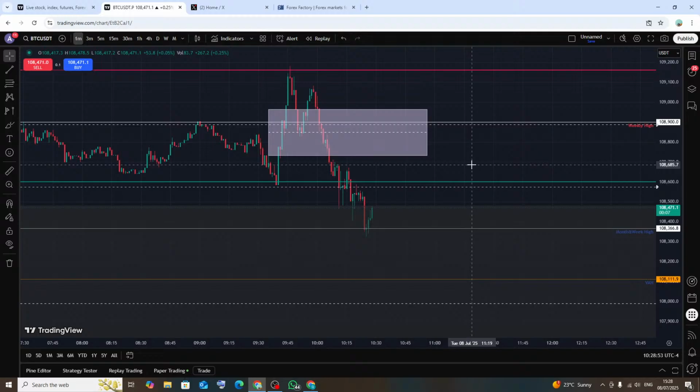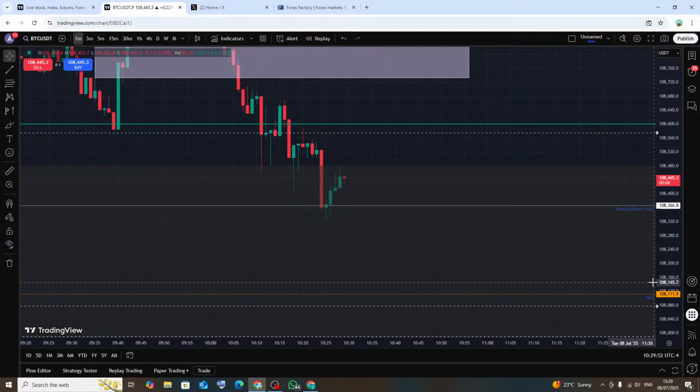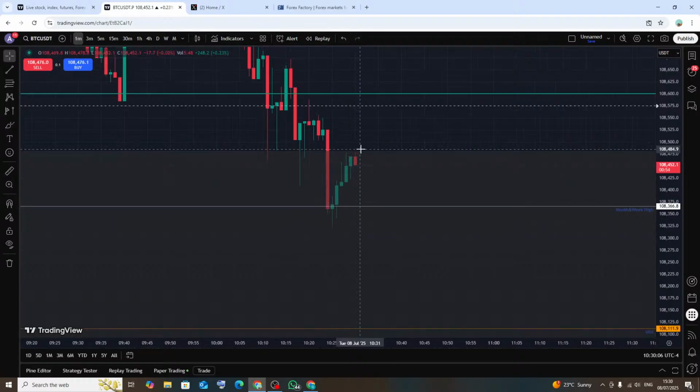So yeah, this is the fair value gap it has created. Let's see if the market creates a local top then goes down from here, or just goes down like that. I'm anticipating 108k from here approximately. We're trading at approximately 108,500. So if I wanted to go for a short in here, what would be my stop loss? My stop loss is not defined yet, and I am not confident about all of those highs. So for me, there is no ideal trade. This is not an obvious trade. It could be going down from here. We don't know.